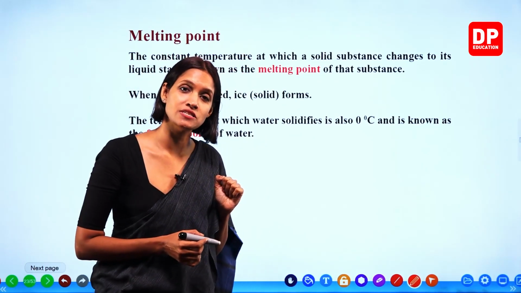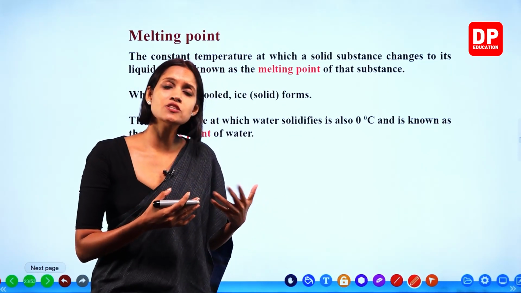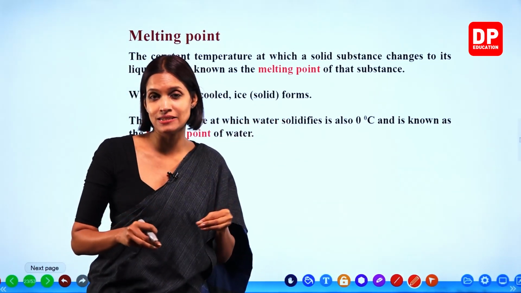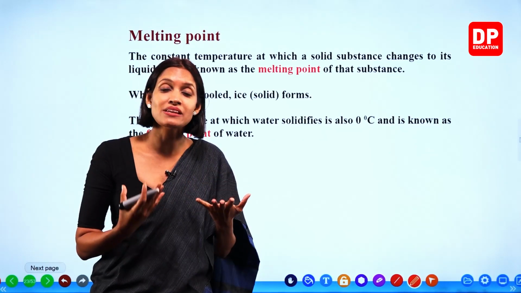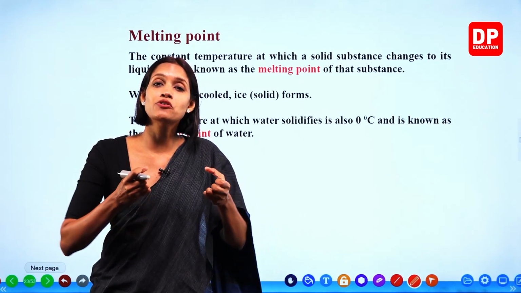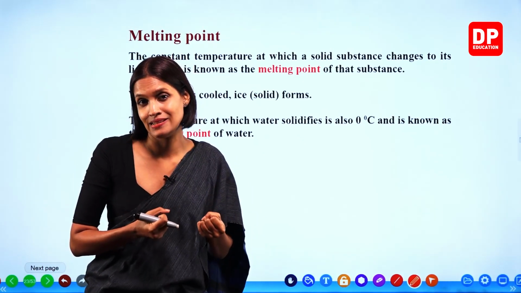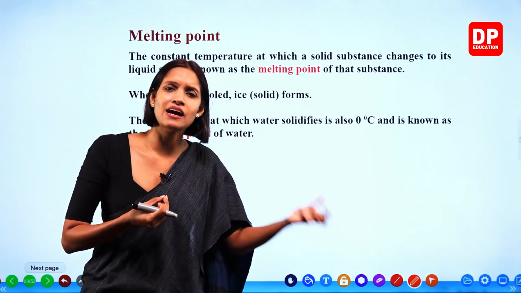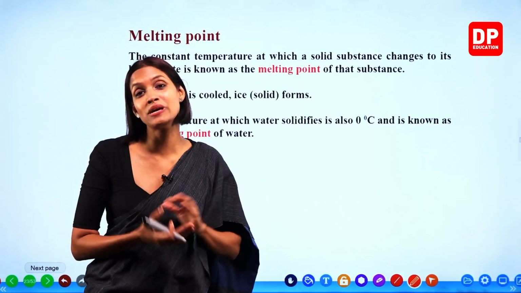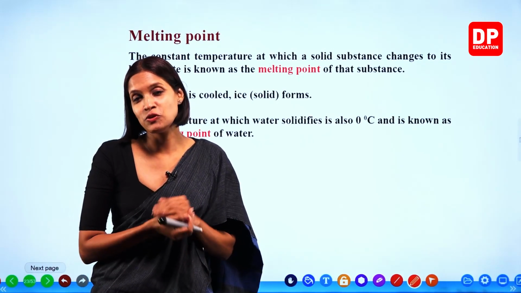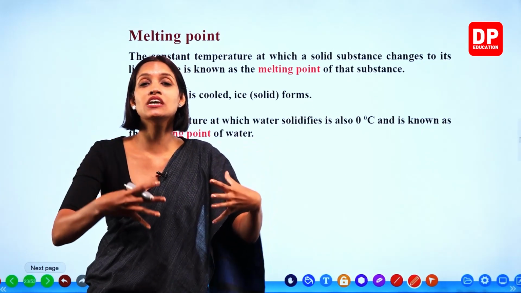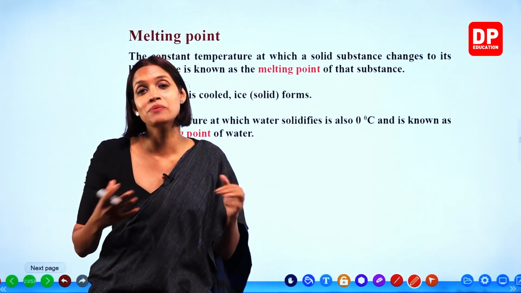of that substance. So for some substances, we have to provide a large amount of heat in order to melt them. Most of the time, metals act in this way. Only after absorbing a really large amount of heat, some metals start melting. But some other substances like ice, we don't have to provide that much heat. Just taking it out of the fridge would be enough. Right, children? We don't have to exactly provide heat. It just absorbs the heat from the environment and it starts melting.